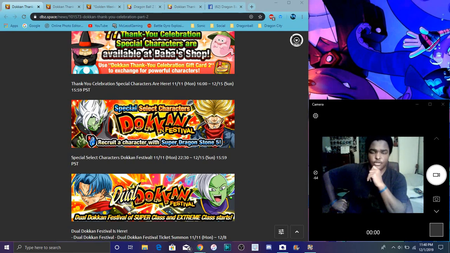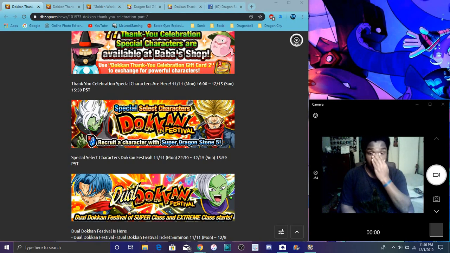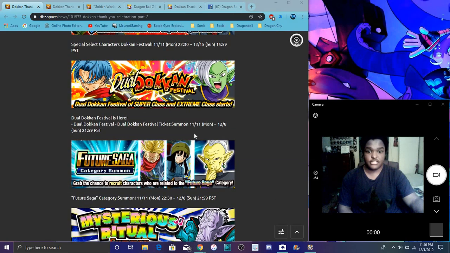Same goes for Trunks. I'm only missing Future Gohan, which I'm going to wait for him to come back, and Eating Kid Goku. I'm really shocked though, because I pulled a lot of just medical cards. I pulled a lot of good stuff off of it. It was really good though, no lie. I already got a lot of good stuff.